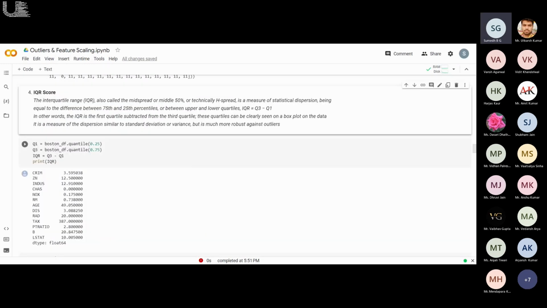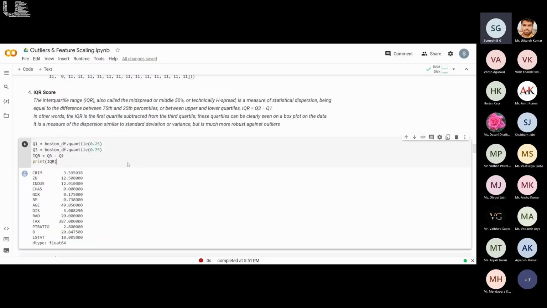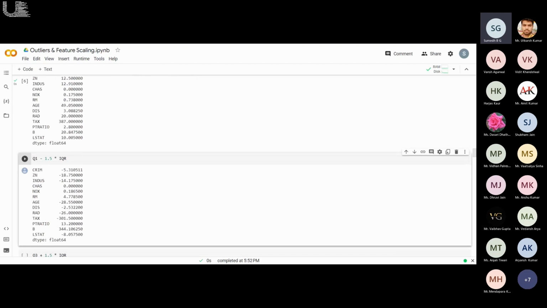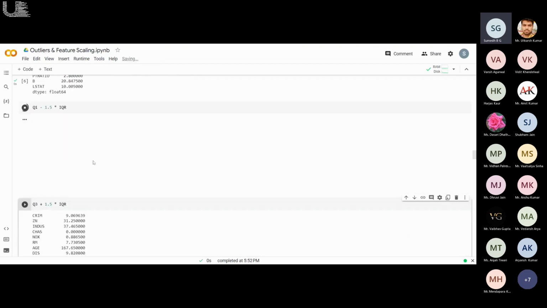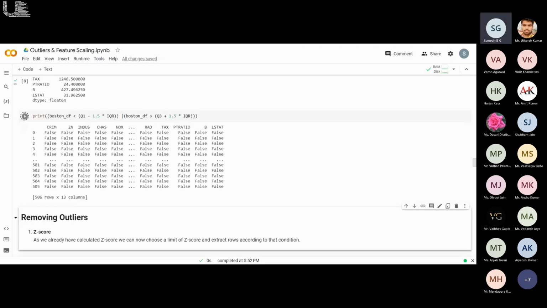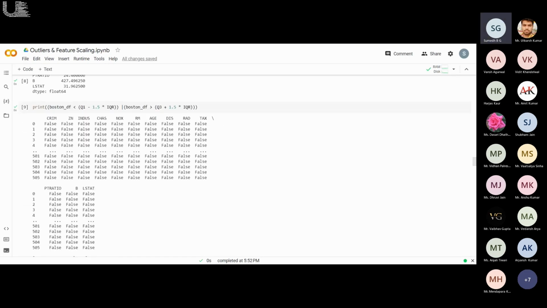The next method is the IQR score. I just spoke about this. Calculate Q1, Q2, Q3. Any outlier would be anything that is less than Q1 minus 1.5 times IQR, or anything that is greater than Q3 plus 1.5 times IQR. Remove all of those values and you get your answer. We calculate Q1 minus 1.5 IQR and Q3 plus 1.5 IQR. I'll simply say delete all of them where the value is either less than this or greater than Q3 plus 1.5 IQR. There's not a lot of rocket science involved in this.